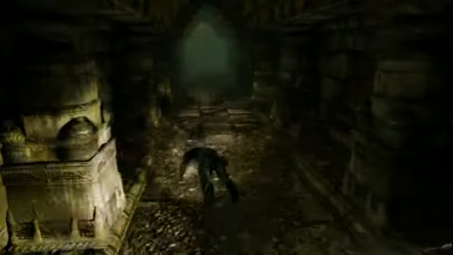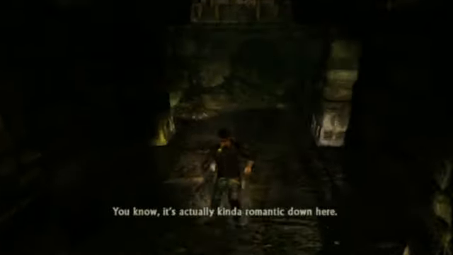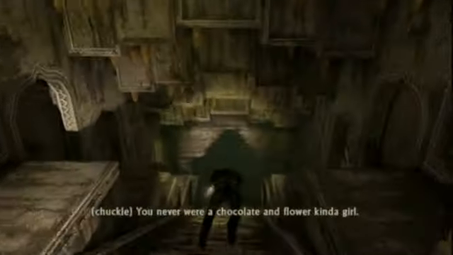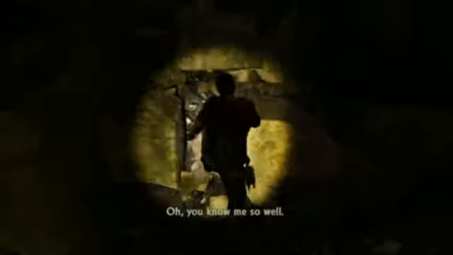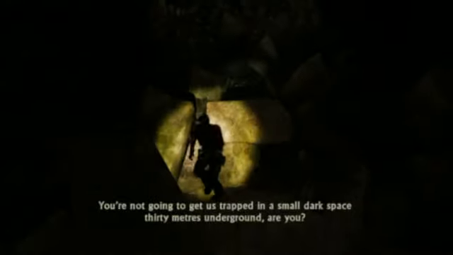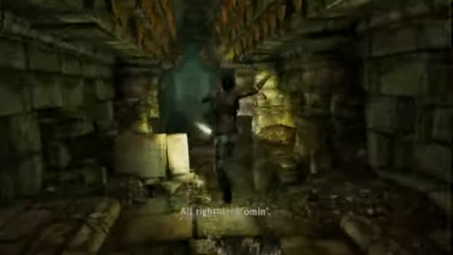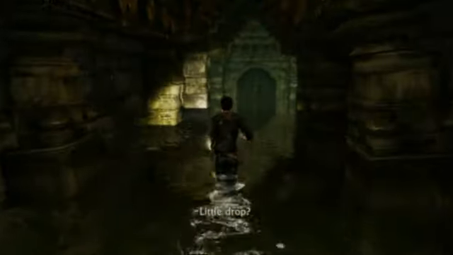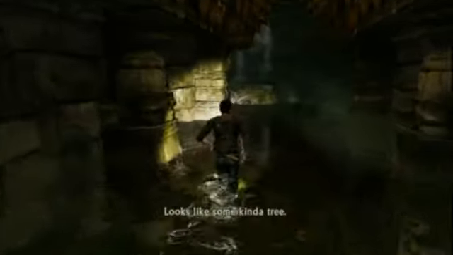But yeah, if I jump like this or roll, it's because I'm trying to get to places faster. Because if you jump, you get places faster, and it's kind of boring just running slow like this. Anyways, just go through here, and probably this way then. A little bit of a drop. More than a little bit, Drake. Yeah, maybe I underestimated. Looks like some kind of tree.